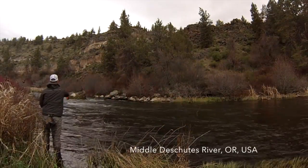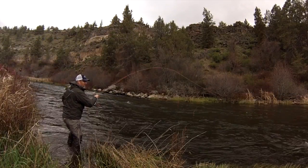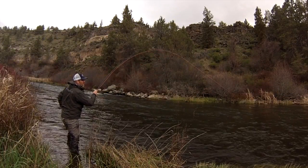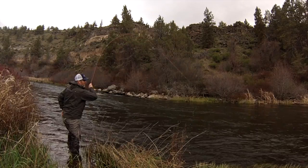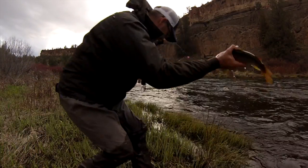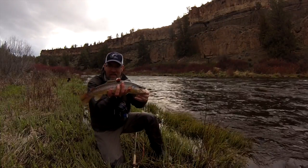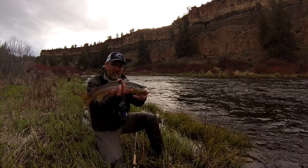Safe to say, we had one of our busier guide seasons. And being a new father to my son, Auckland, I was still able to squeeze in a couple days of my own on the river. Here I am on the Middle of the Chutes, hooked up with a nice brown, pondering, well, what exactly am I going to do this winter for fishing?